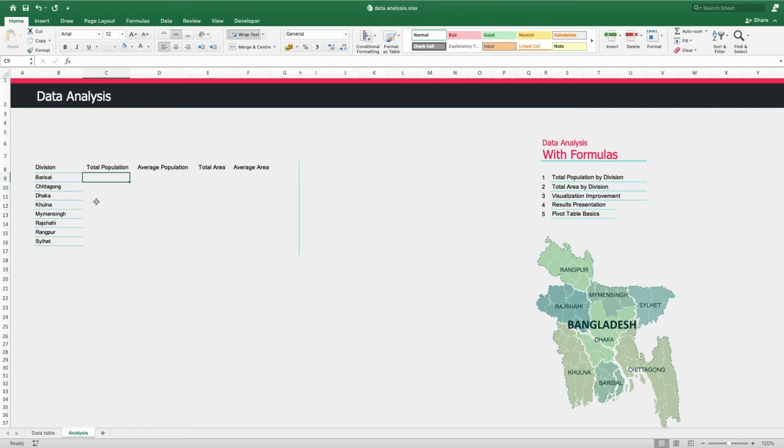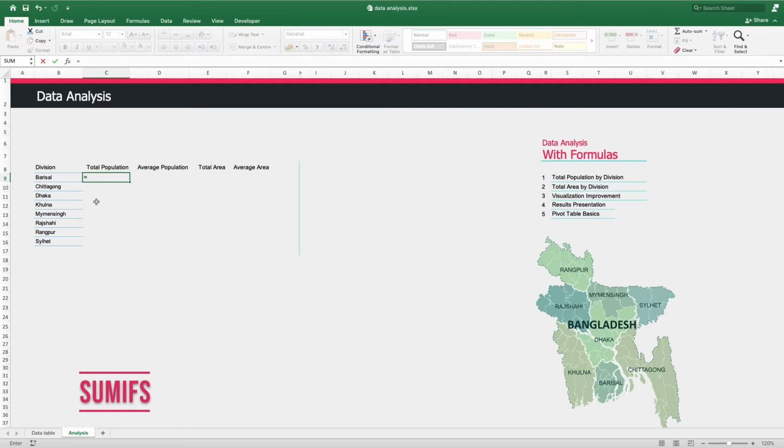And this is where we want to bring the total population by division. So total population in Borishal, total population in Chittagong, total population living in Dhaka division, total population living in Khulna division, and so on. So we'll go here and write the formula. This time we are going to use the SUMIFS formula, one of the most widely used formulas in data analysis.